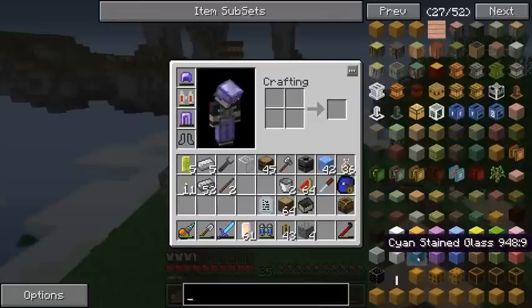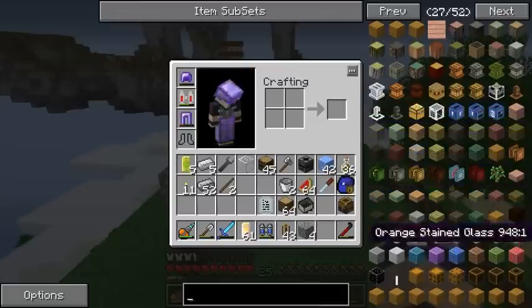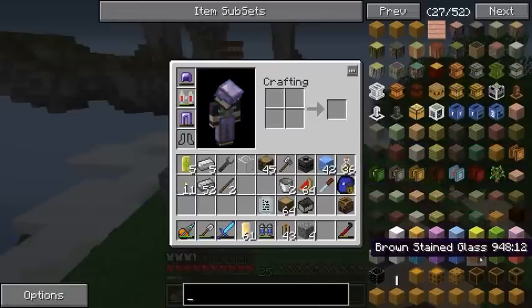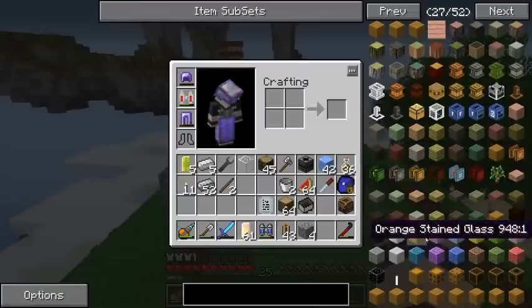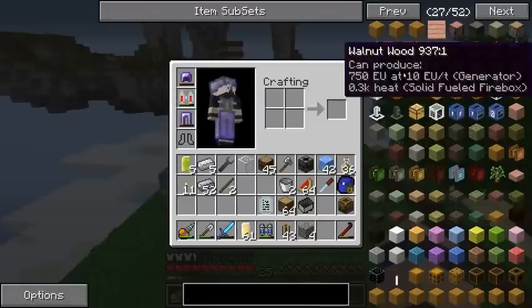If you guys have ideas, let me know. There's all these different types of planks. I don't have them all is the problem. I also wouldn't mind using stained glass, but I have to try it out. I'm not sure how it looks in vanilla. I haven't seen it yet.